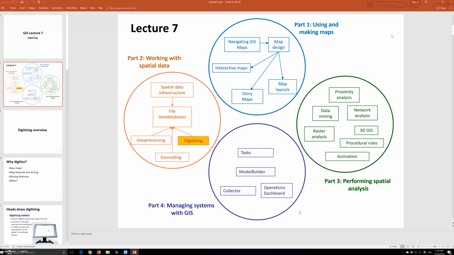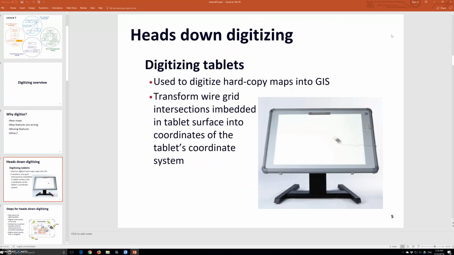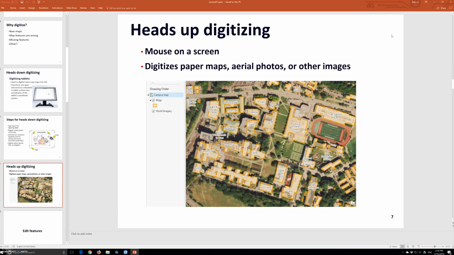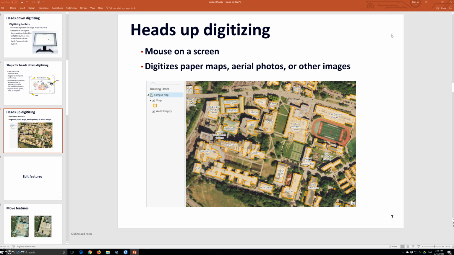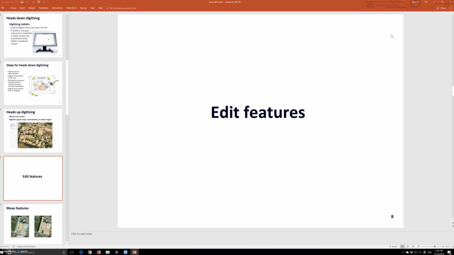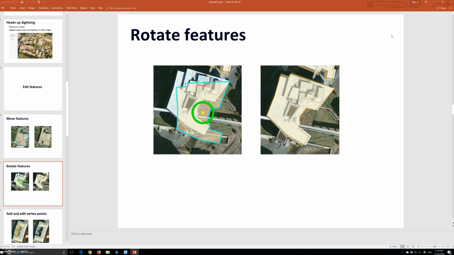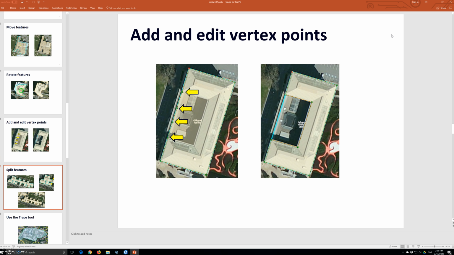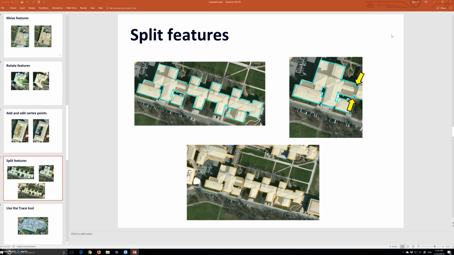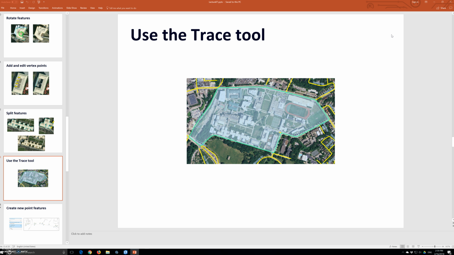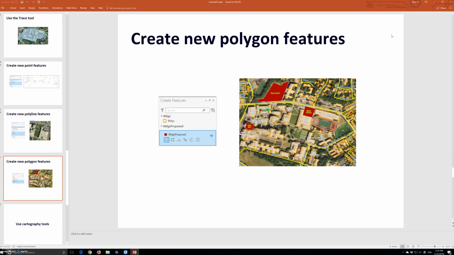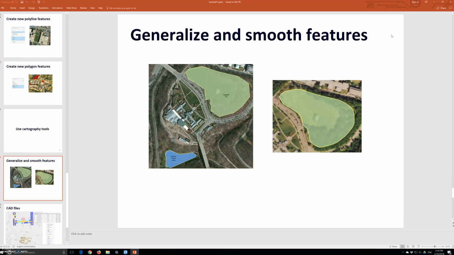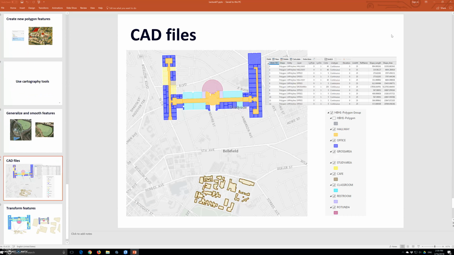The first one, we talk about digitizing. Basically, you just use the computer and match the points, and you draw, use your mouse, and which one is which, and luckily we have the world imagery, so that we can make better, more accurate, nice maps. And we learned how to split and how to use the trace tool and how to add new points and how to cut. And previously I did rotate one feature and we didn't cut that one. And maybe when we have time we will go back.